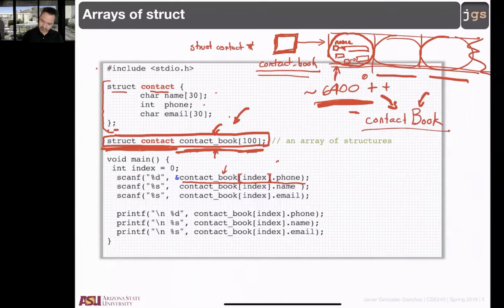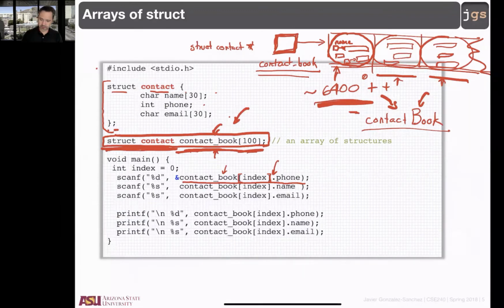And then the dot. I am here or here or here. And with the dot, I am going to move to one of these elements, right? Square brackets to get a position in the array, the dot to access one element in the struct.